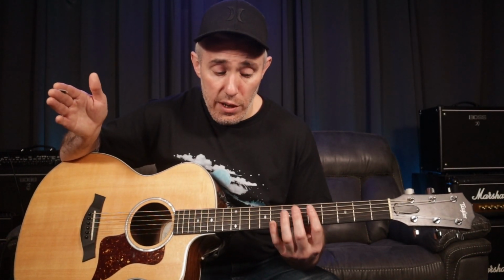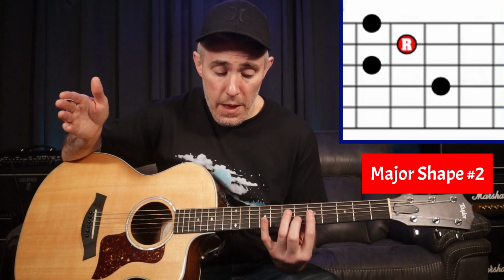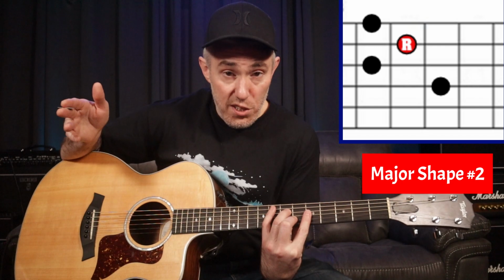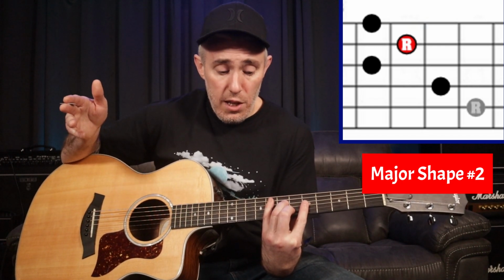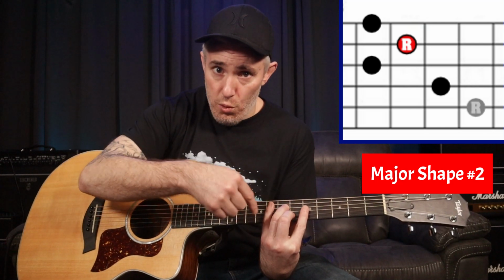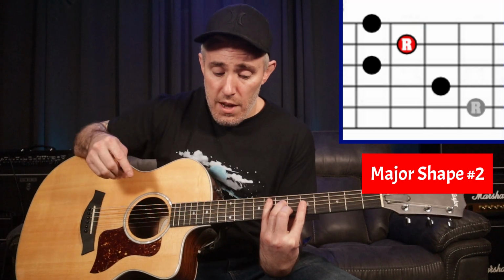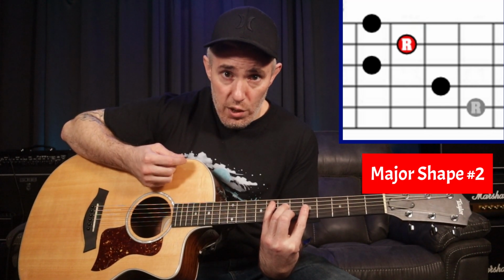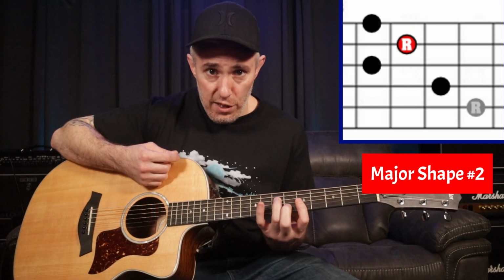The second of the 4 major bar chord shapes is going to look like this. This is just 4 strings right here. Now, this is coming from the C shape. If you can recognize that this is coming from the C shape, you'll say, oh, well, that's an F major chord. The root, the lowest note right here is 8th fret of the A string. All right, so that's an F major chord in the C shape. So we're just going to be focusing on the high 4 strings of it for now.